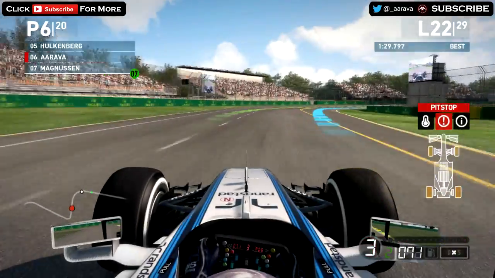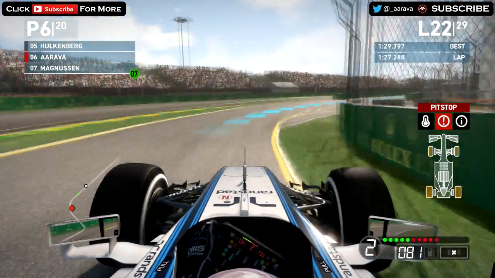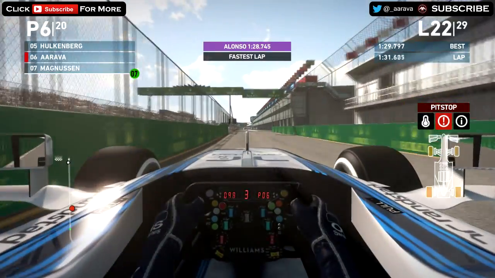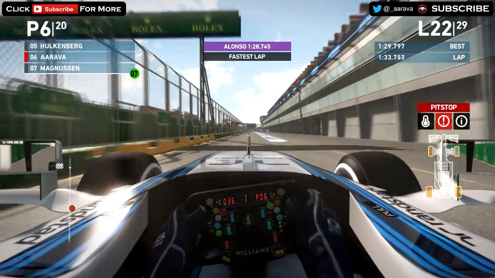But we're going to make our pit stop now on lap 22 for our last set of option tyres. So Hulkenberg ahead, he's already overtaken us, he's already made his last pit stop, so he'll be long gone once we make our pit stop.